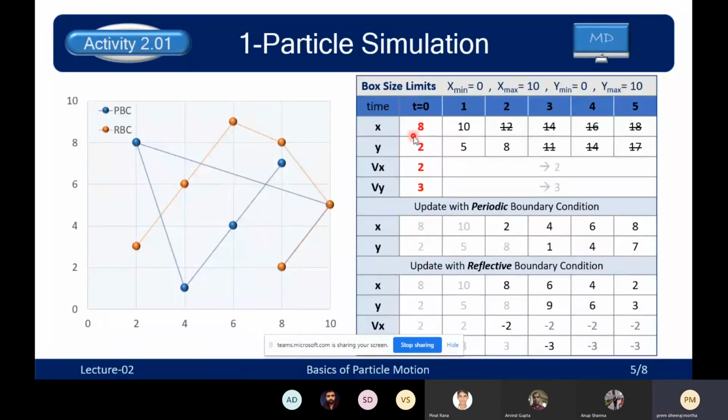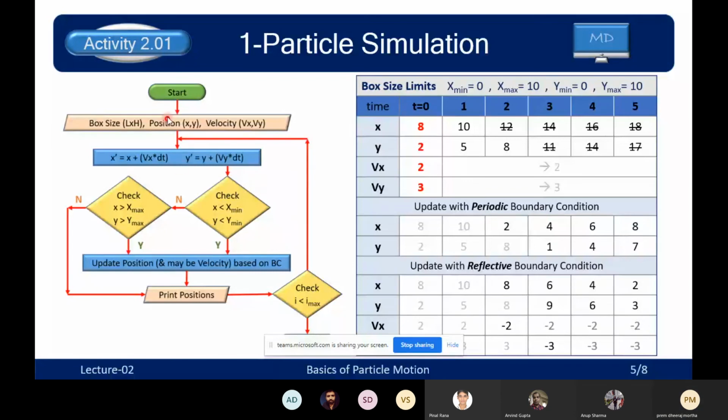I want you to create a simulation using this particular box dimensions, or you can select any box dimensions of your choice. Take some initial velocities and positions for your particle, and I've plugged two different simulation results into the same plot, but you can do them separately. You can create one simulation for periodic boundary condition, another simulation for reflective boundary condition, and when you do periodic boundary condition, make sure that you follow these steps that I have shown here in the flowchart. The logic is quite simple here. Everything that you do as per this logic would give you results like this. And I would expect you to go for more time steps or a longer duration study on single particle simulation.